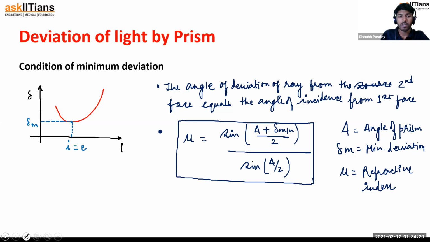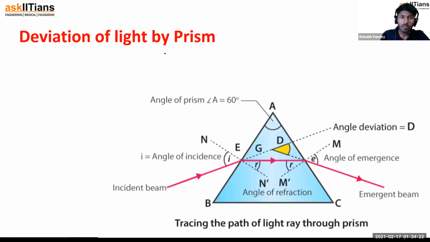Now if I talk about deviation of light by a prism, this was a light incident beam, we discussed this earlier. This is angle I along with the normal, and if I connect these two normals, I'll get an angle that is theta. This is the angle of the prism, taken as 60 degrees just as an example. This light was supposed to go like this, but it went like this. That means this will be the angle of deviation, given by deviation 1 plus deviation 2. We even derived the formula for this in the previous video. I hope everyone remembers this.